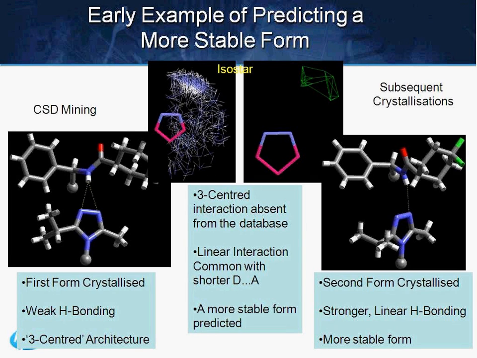What we found was it was quite uncommon in terms of its motifs, and the distances were quite long. That meant we targeted some experiments to try and find the single hydrogen bond shown on the right-hand side, and indeed with a few targeted crystallizations, we did in fact find that.